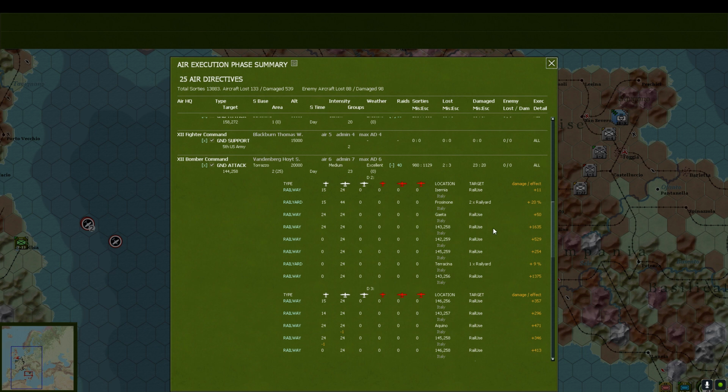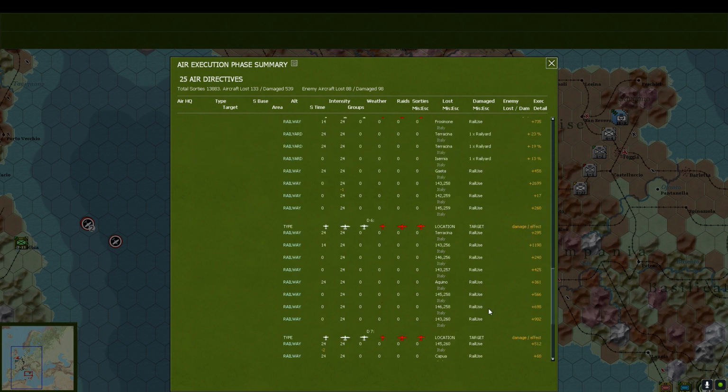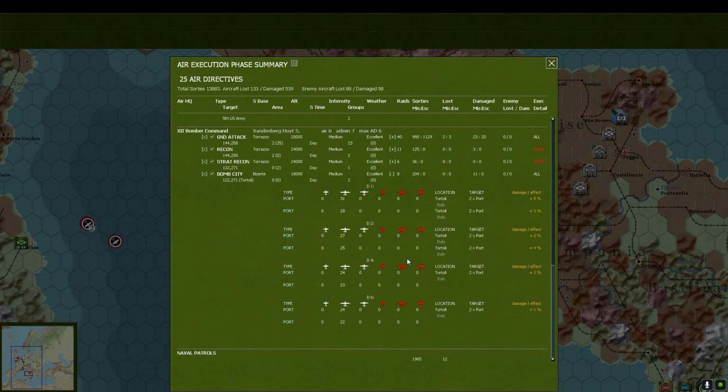And the rail yards are being targeted, so that's nice to see. I think the rail yards should have received a little bit more priority, but nevertheless I think that is a good result over here that we can see. Great, and then lastly against the port over here on Sardinia. Very little damage, but all in all it seems to be okay.